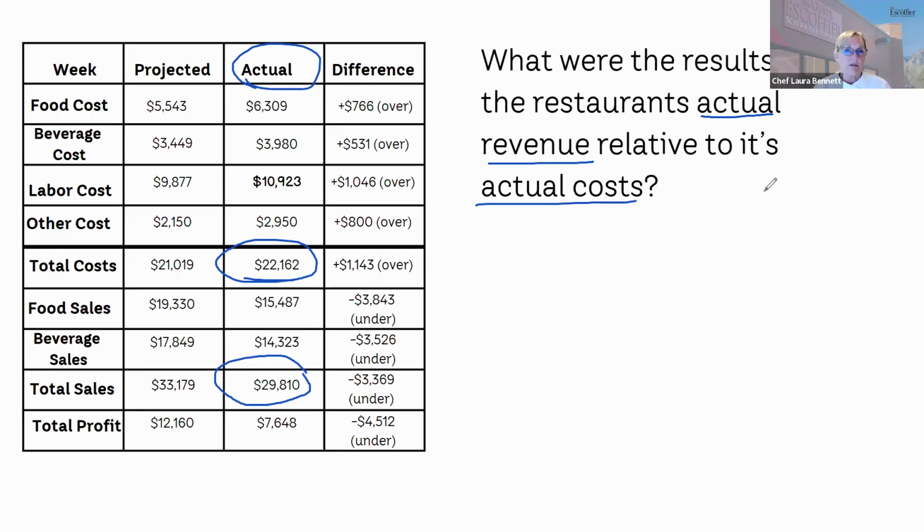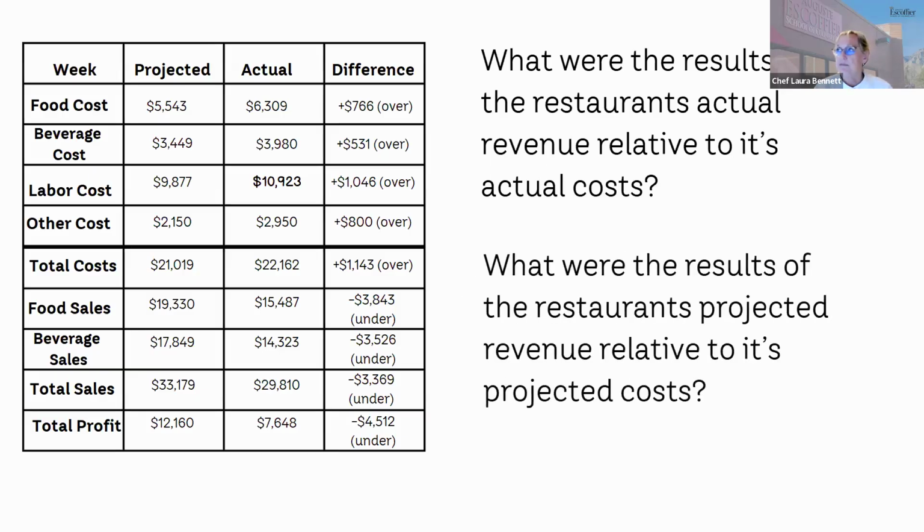A couple of ways you can figure this out. The simple way, look at this number down here, your total profit. If it doesn't have a minus sign or parentheses, it means it's a profit. Because you can see here, it's a whole number, a regular number. That means I have a profit. That's the easiest way to figure this out. The other way is you look at your total cost and your total sales. As long as the total number for your sales is higher than the number for your costs, you have a profit. So in this case, we do have a profit.